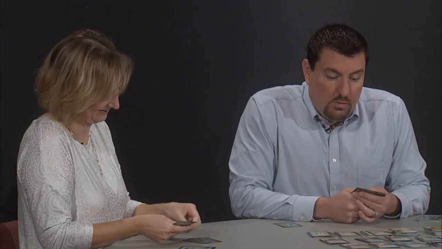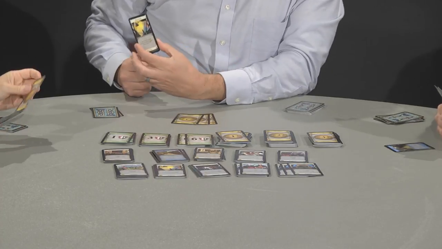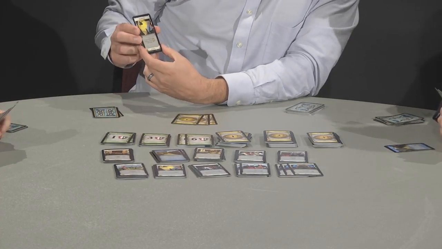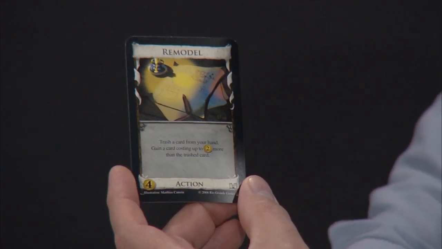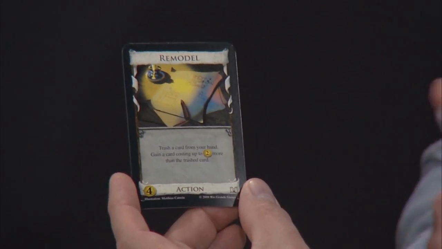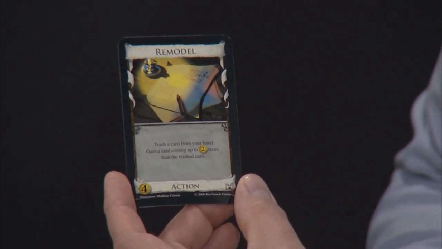There you go. All right, and so now it's to me, and with my depleted hand, thanks to Eleanor over here, I only have four available to me, but no one has gotten a remodel yet, so why don't I go ahead and get a remodel, and we'll talk a little about what a remodel does here. A remodel, you trash a card from your hand and gain a card costing up to two more than the trashed card. So basically, it's like the mine. It is a remodel. Right, but you can upgrade to a better card from there.